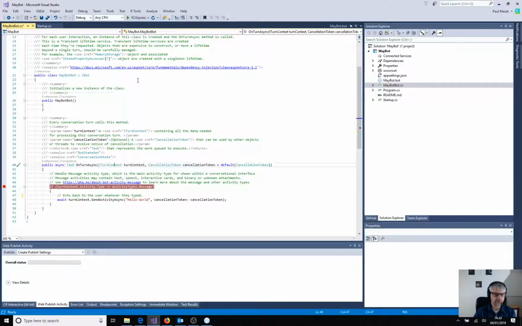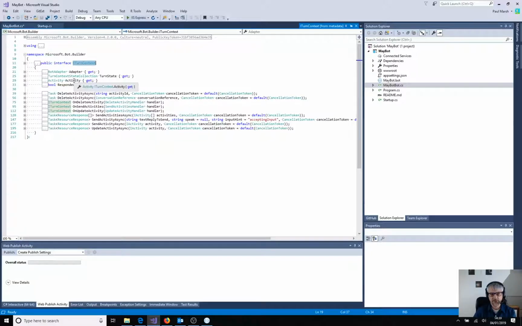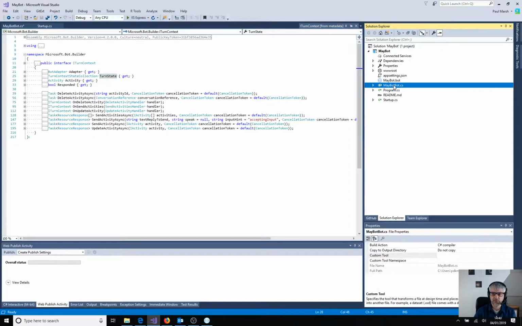The turn context itself, if we take a quick look at that. So the activity, and again in version 3 you'd be familiar with this, but this is really where all this data that we saw here, this is all kind of activity information. So we can get hold of that. And then there's other stuff that's about how you respond to the message, as we saw before when we sent hello world back. The adapter, again, is a particular bot concept that we'll move into later on. And turn state, which is a mechanism that allows you to store temporary information, temporary state, as the message goes through all the various turns. That is particularly useful when we start talking about injecting services in front of the turn to allow you to manipulate things like localization or spell checking, those sorts of services. So we'll come back to the main program, the main bot.